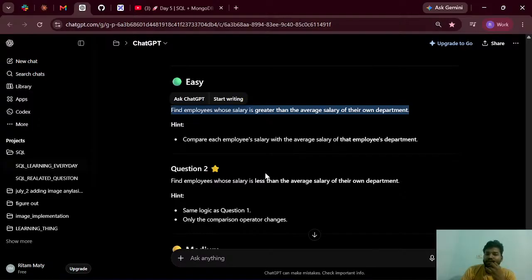Compare each employee salary with the average salary of that employee's department. Find employee whose salary is less than... I think I need help with this.